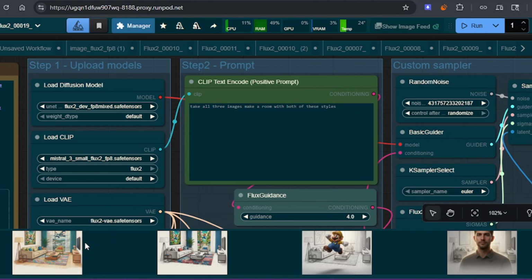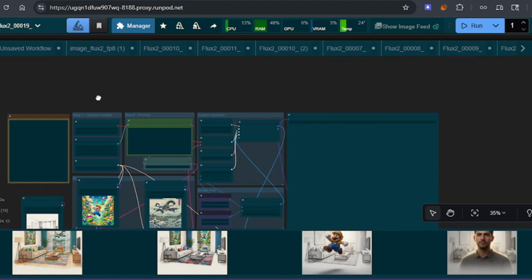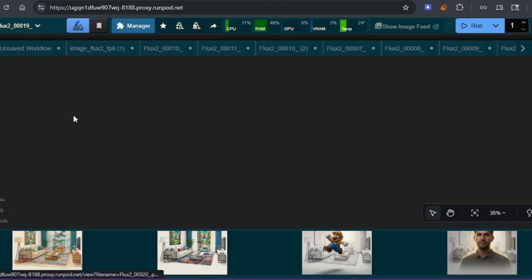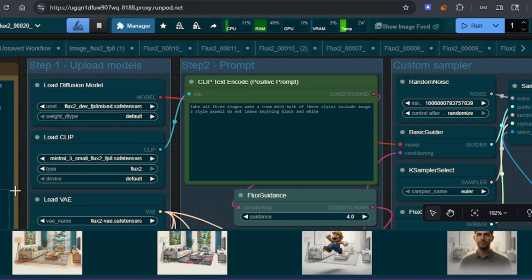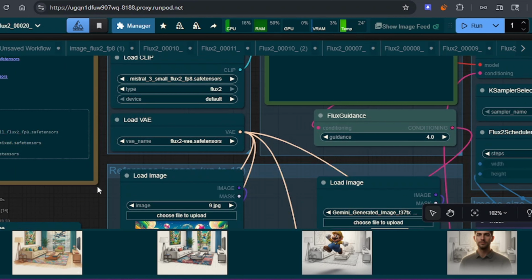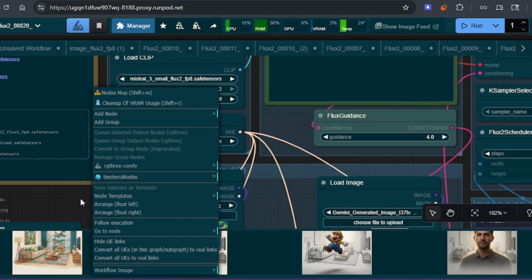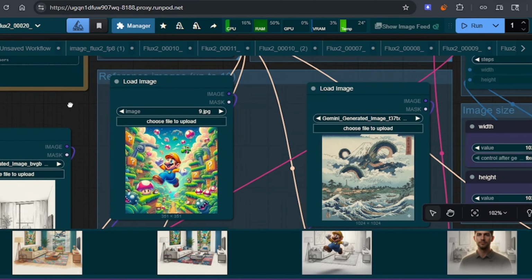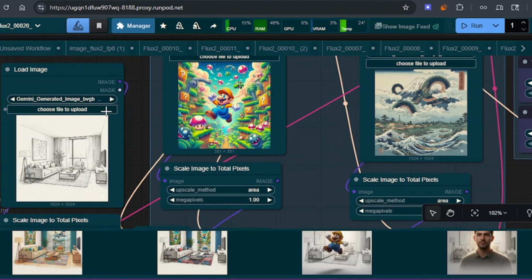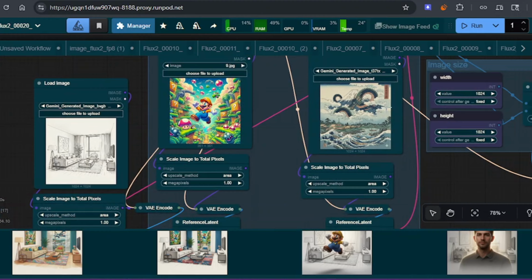I was happy with that, and then I was like, well, let's test it out some more. And so I threw in a third image, and that third image was the Hokusai style art.